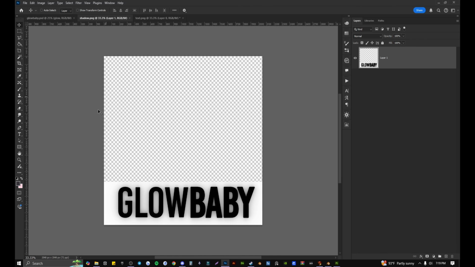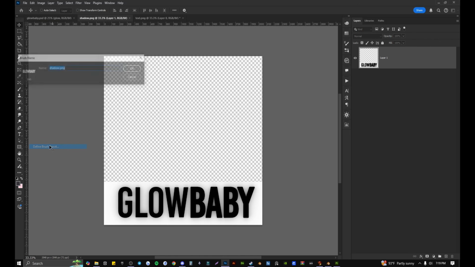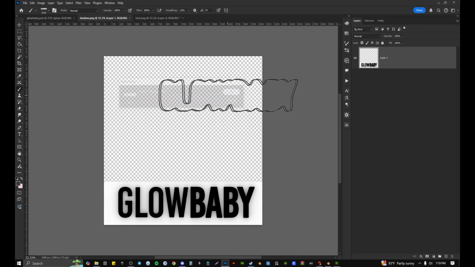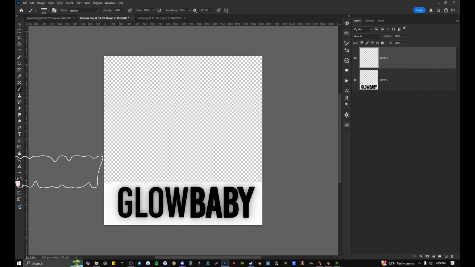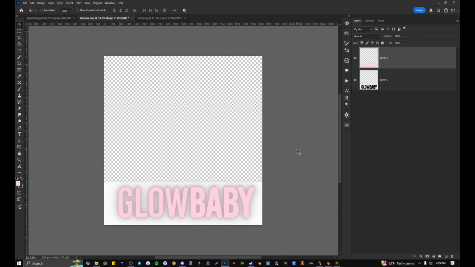So remember, I had it set to the alpha, so it didn't actually put a black box there, which is not needed. I'm going to come up here and go to Edit, and then I'm going to do Define Brush Preset, and it's going to make a brush out of the shadow. So I'm going to create a new layer. Let's make it pink for the sake of seeing it when I stamp it on there. So basically all I do is come in here and just align it. But like I said, I like to have control. I like to come in here and mask it to pull back on the blowout for the shadow.